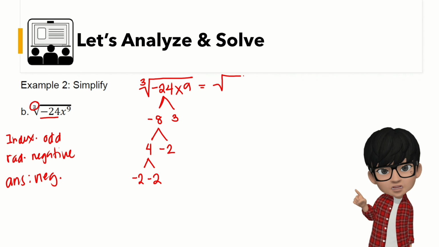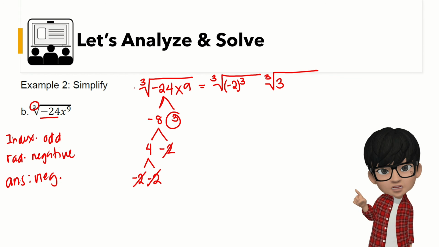So if we will group them into perfect nth root and not perfect nth root, our index is 3. So we're going to group the numbers by 3. So we have this one, that is negative 2 cubed. Then notice that we have 3 here. So we will place it here, the one that is not a perfect nth root.